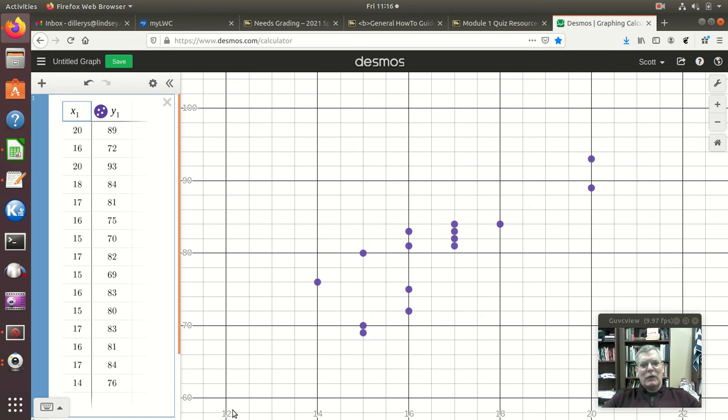So if you look down here, it starts at 12 and then 14 and so forth, and this is 60 and then 70 and all that. If you've already pasted something in, it might say X2 and Y2 and so forth. But it does that, and there's your data. You can then get at that data if you need to, because it's in Desmos. And there we have it. That's opening up a data file and pasting some data into Desmos.